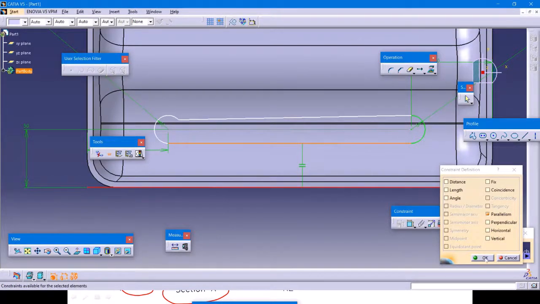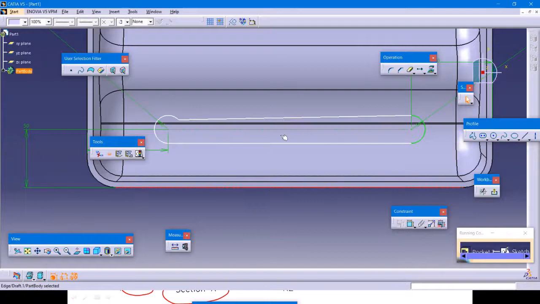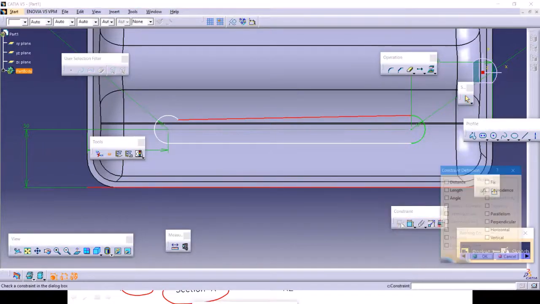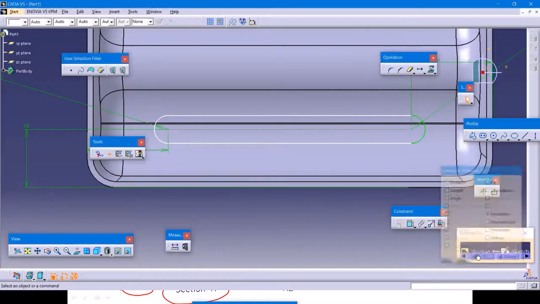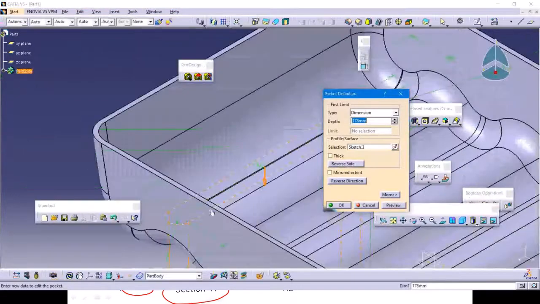Otherwise we'll fix the dimension from this side to the end point of this one. Now this has to be 70. Now it's showing over constraint. Let us delete this dimension.